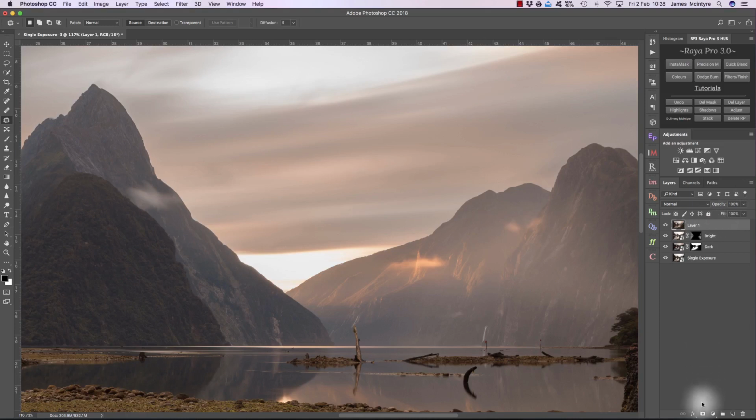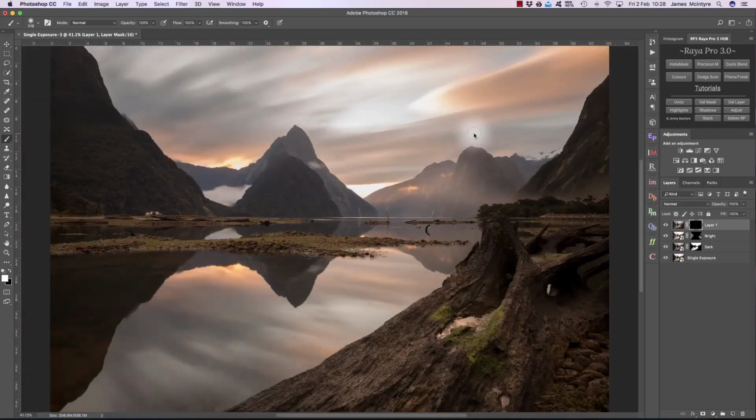So to make this a non-destructive process, we can create a black mask by holding Alt or Option on a Mac and left clicking on the Add a Mask button so that sensor dirt comes back. We can choose a white brush, make it a lot smaller with a 100% opacity, and we can just paint in that area. So now that layer is only affecting the sensor dirt area, which is exactly what we want. So that's how we can triple process a single raw file.